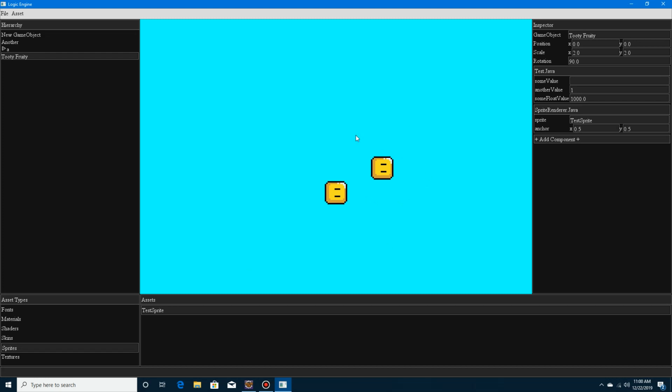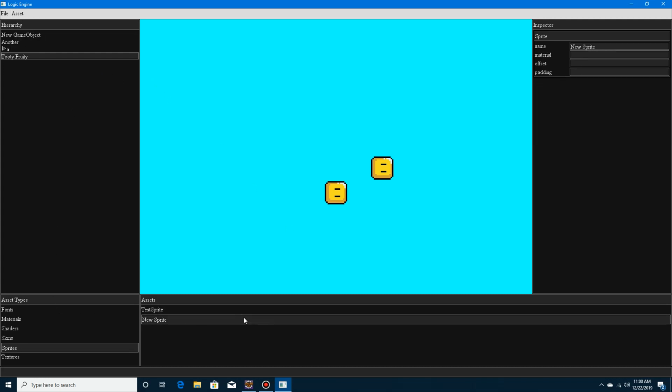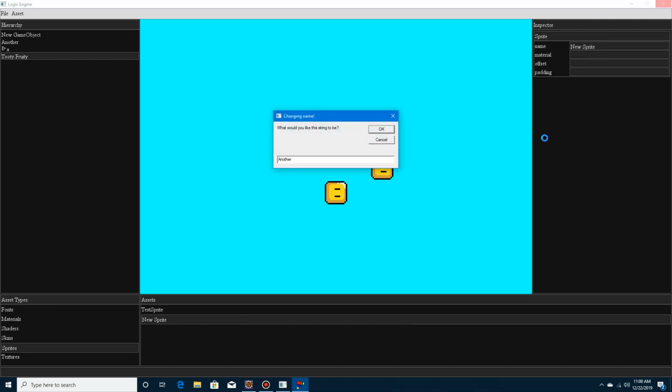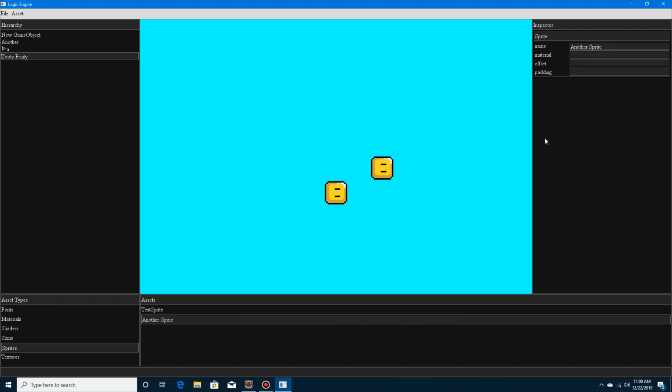And we could do this as many times as we want, and it's automatically added to the renderer. I can add different things. I can add new sprites, which change to a new sprite over here. And change names. We can do all kinds of cool stuff.